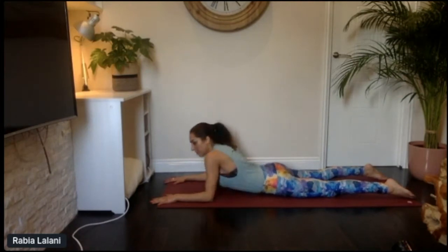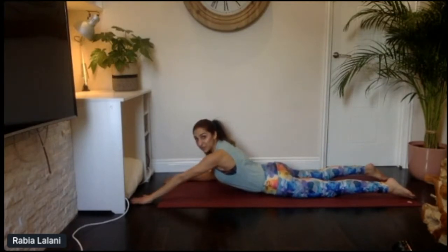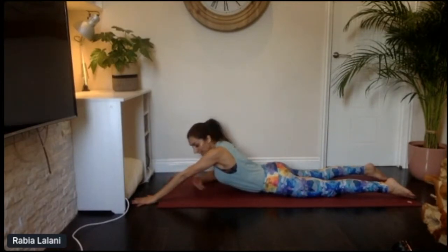So we're just warming up the ball and socket joints of the elbows. Really nice. And then from here, we're going to extend the left arm out in front of us. So the left palm of the hand snakes forward, and the right palm of the hand turns towards the ceiling, and it snakes in the space underneath the left armpit.